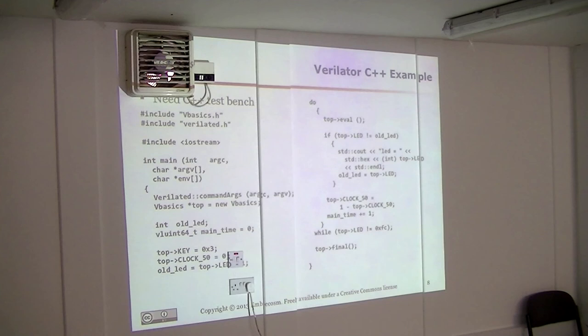Okay? So it's just a C variable to keep track of when something's changed. And this is just to make sure the very first time it gets printed out, by guaranteeing the first value has changed. So that's the first thing that's going on. We're reading the top LED to see whether the LED value has changed. So every time the LED value changes, it'll print out this message, LED equals.